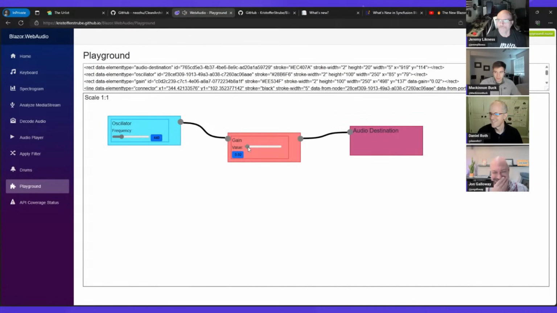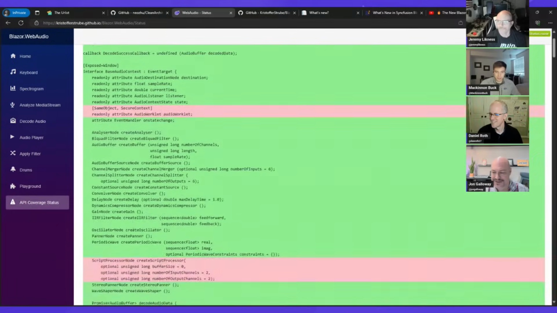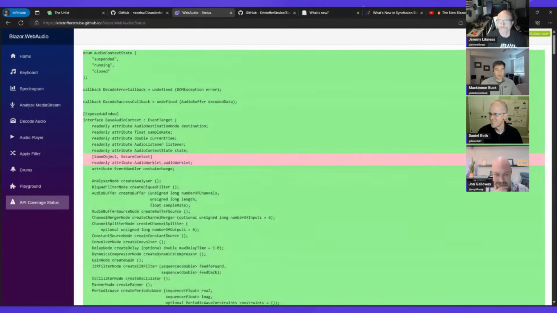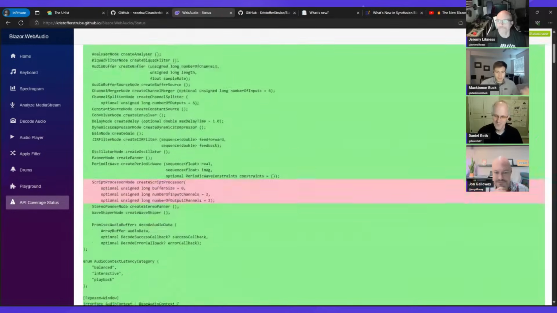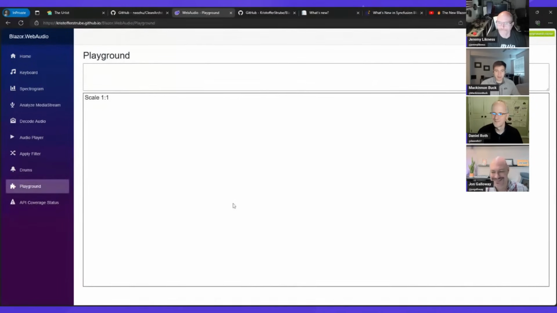And I don't know if the audio comes through, but on my end, the sound is playing and you can adjust the frequency. It's pretty cool. And there's more and more of the API being supported. But by the way, this is a wrapper over the web audio web standard. And more keeps getting added to the API. So it seems like we're getting pretty close to being able to write a full digital audio workstation in Blazor, which I think is just really awesome. But he just keeps adding more and more stuff to that. It blows my mind. Yeah, I see tweets about it every week. It feels like it's really awesome.